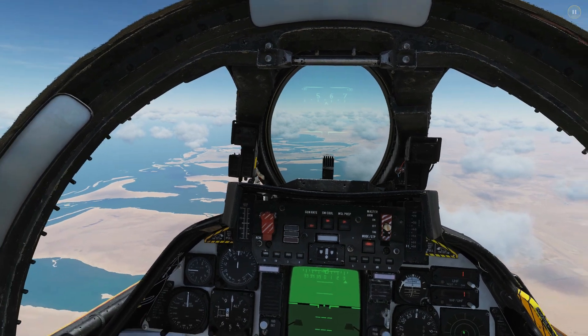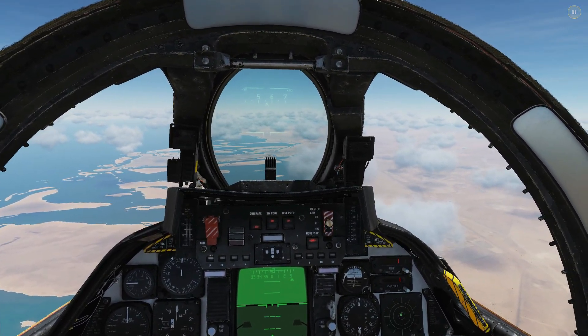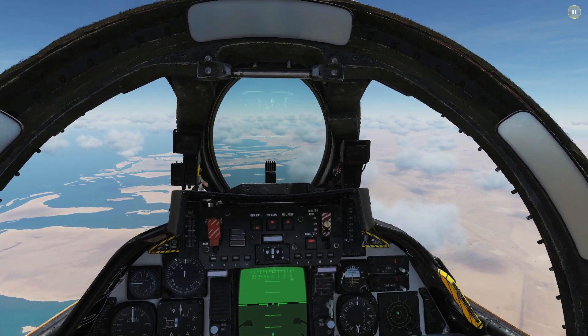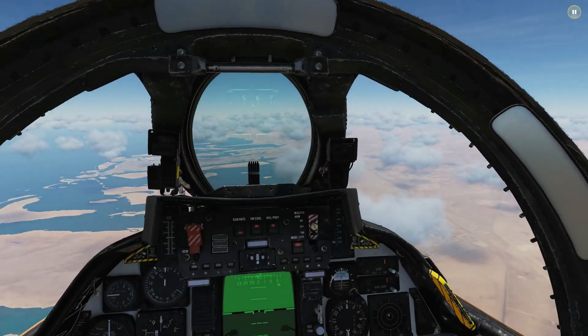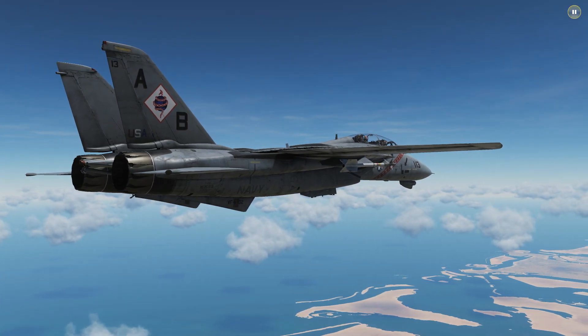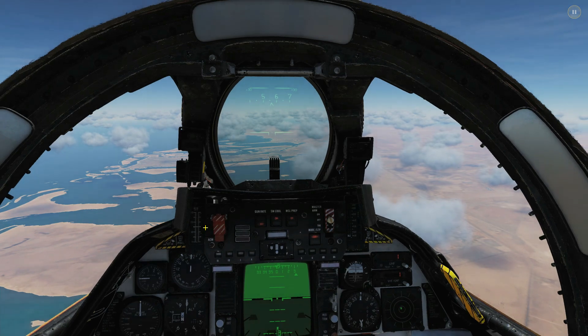With the Bravo model we've got here we do have a way of getting out of a spin. It doesn't work every time but most of the time it works. First we're going to cut the engine opposite to the spin. So if we are in a right flat spin, spinning to the right, then we're going to cut our left engine. That means we're only getting thrust from the right side of the aircraft, which is going to want to push the aircraft to the left in terms of rotation, so that is going to be fighting the spin.